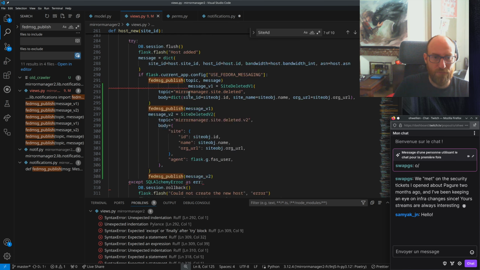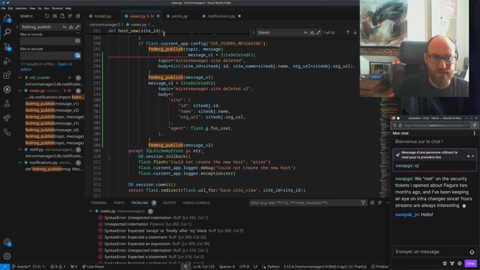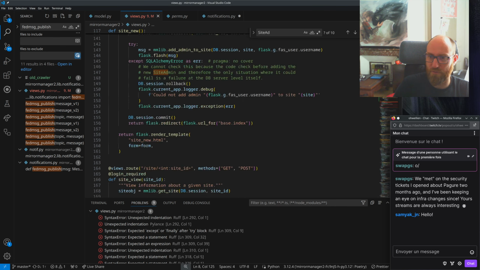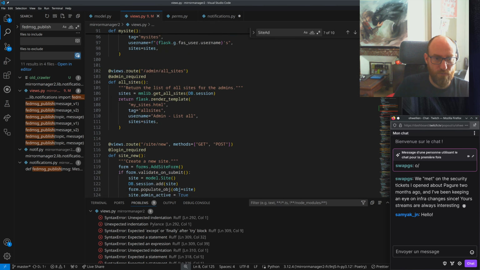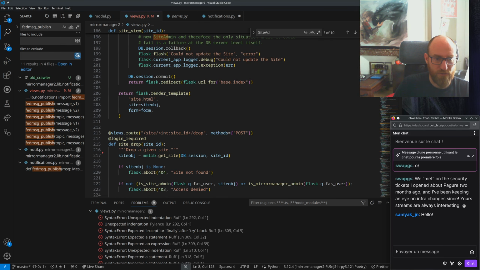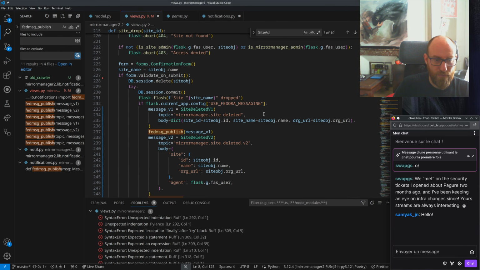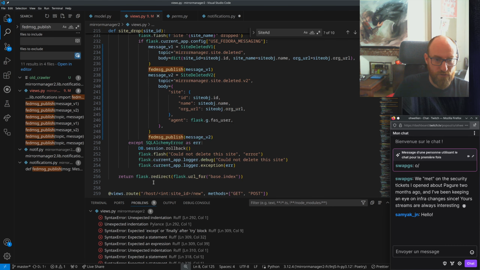You know what? Putting everything in this SQL Alchemy error is not great. I don't like it very much. So I'm going to do it differently. This is all in a transaction here.